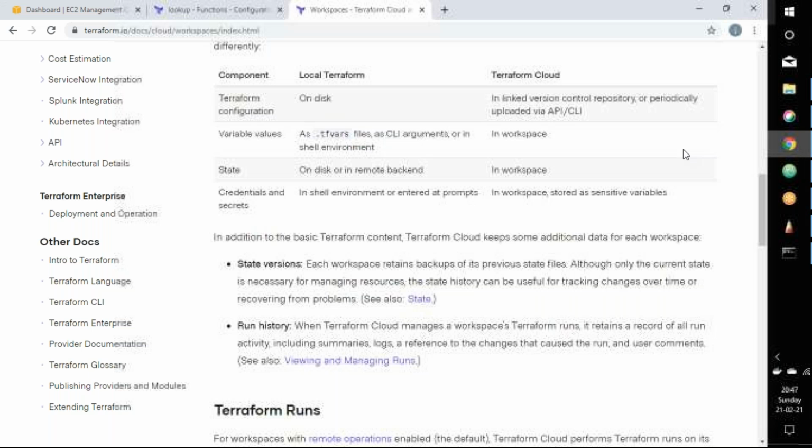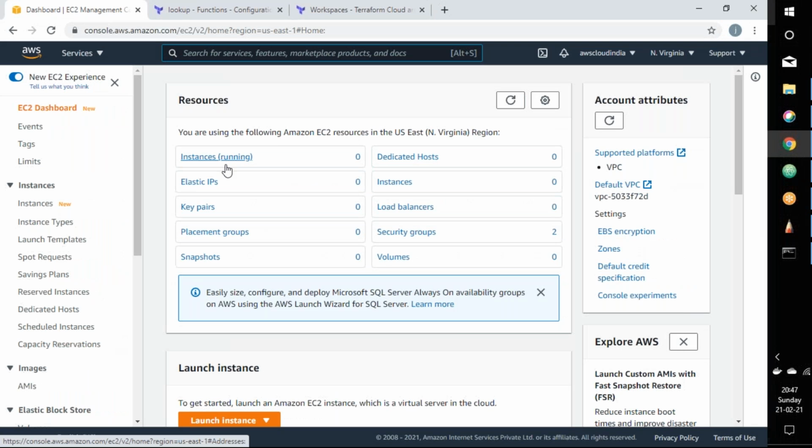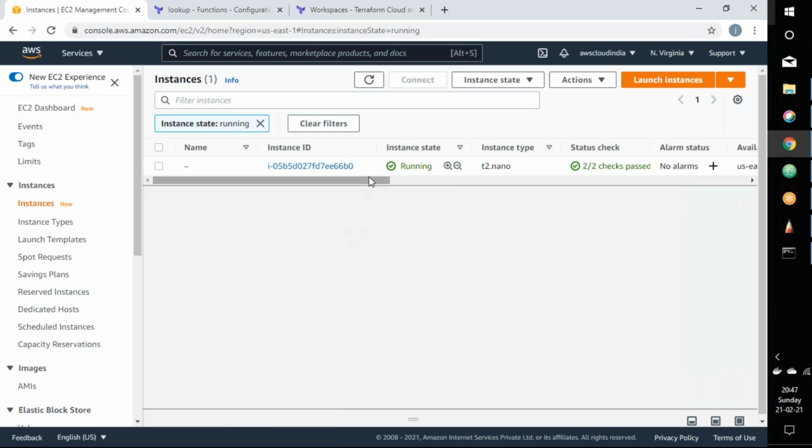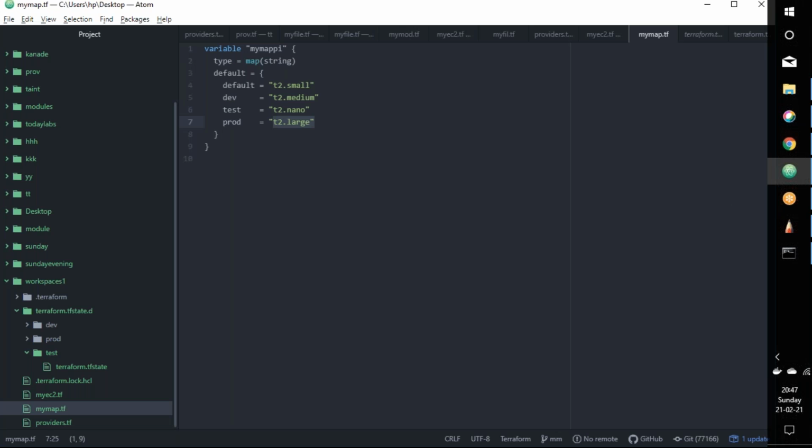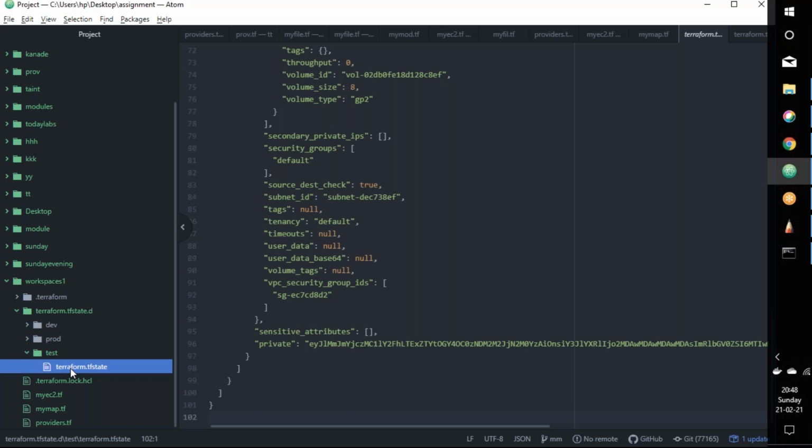Let's go to the cloud now, to the instances. This is the first instance which we launched, and the second instance, t2.large, is going to be ready now. Let's look at the workspaces and the tf state file. This is the tf state file for the testing environment.